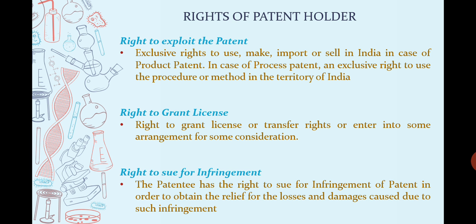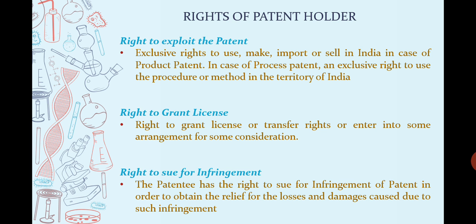So what I do is that I license the right of manufacturing that product and that invention in Delhi up to certain units, by way of which he has to give me certain royalty. Royalty means the money consideration, because the person is using my invention, is using my certain rights. So when I'm transferring my certain rights, I'm licensing my rights. That is also an exclusive right which is obtained by the patent holder.